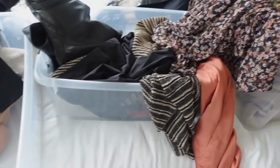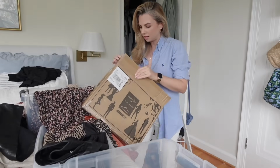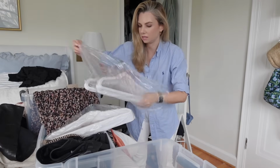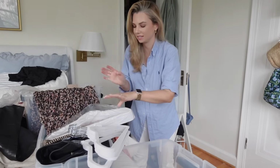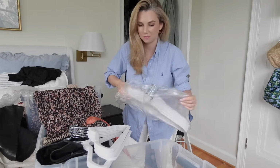Trying on things is always fun, but I now have a pretty big mess to clean up. I have some new coat hangers, thankfully. So I just have a little bit more extra hanging space. The way we organize it is I have white hangers, Chester has black hangers, and it makes things easier. I don't know if it makes things easier, it probably doesn't. It's just our way of color coordinating our wardrobe.